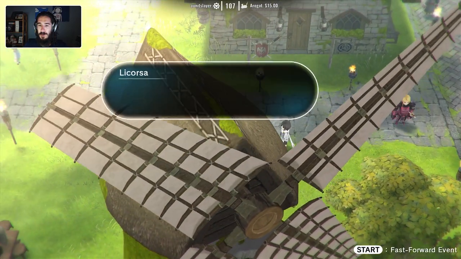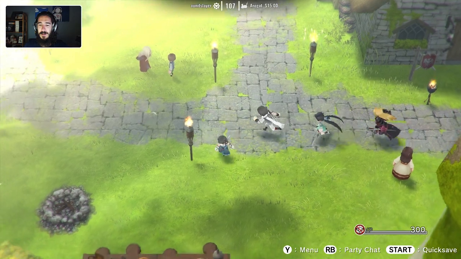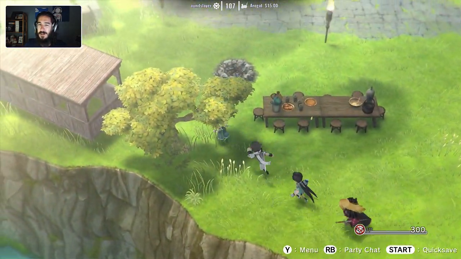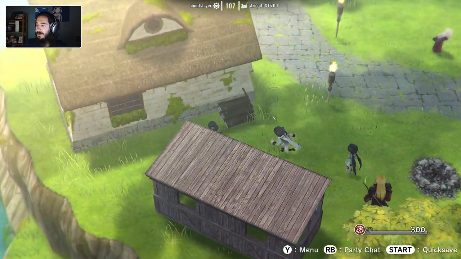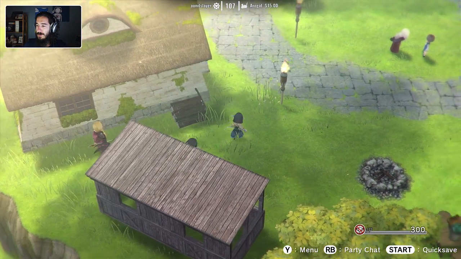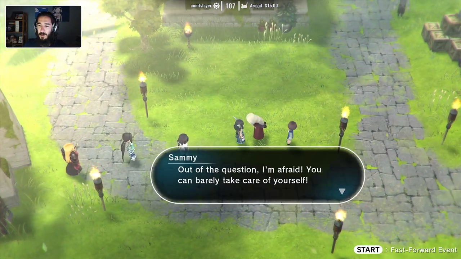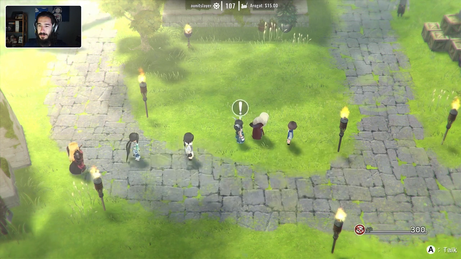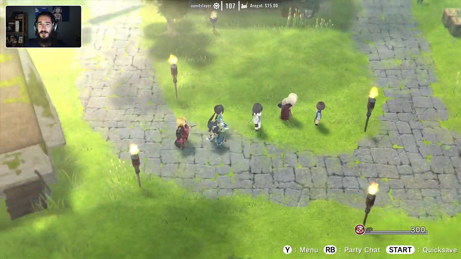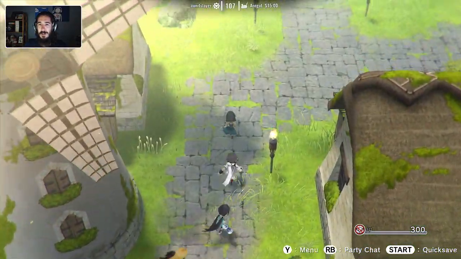Good lord. Is that you, Prince Van? Shopping for something? Obviously, it's for them. It's like nothing ever happened, you know? They're just chilling. They don't even care. Is this conversation boring you, my man? Out of the question, I'm afraid you can barely take care of yourself. What? Come on, please. I'll be good. I promise. Let me have a dog. Okay, he wants the dog. My dude there wants a dog.